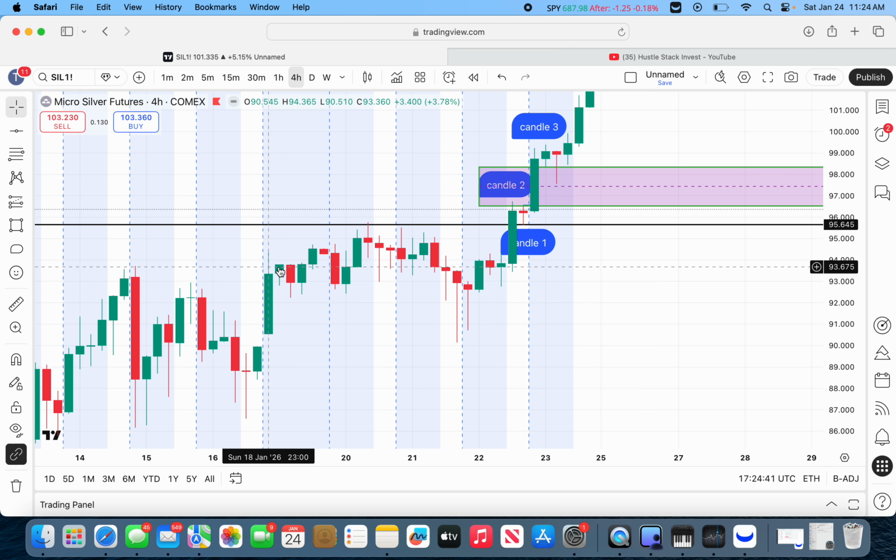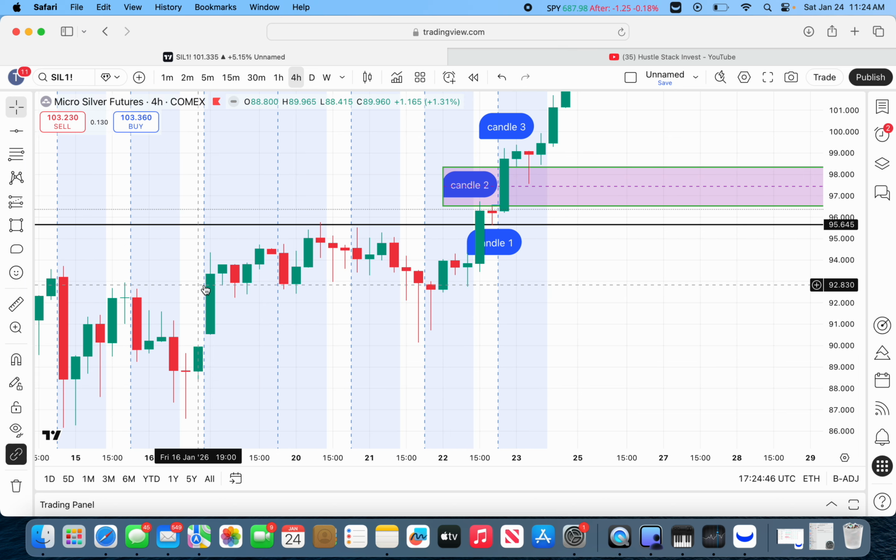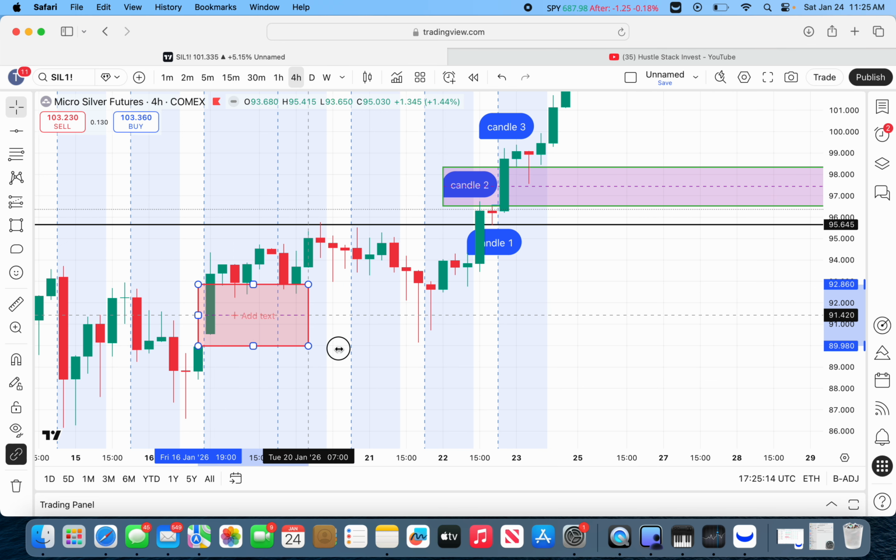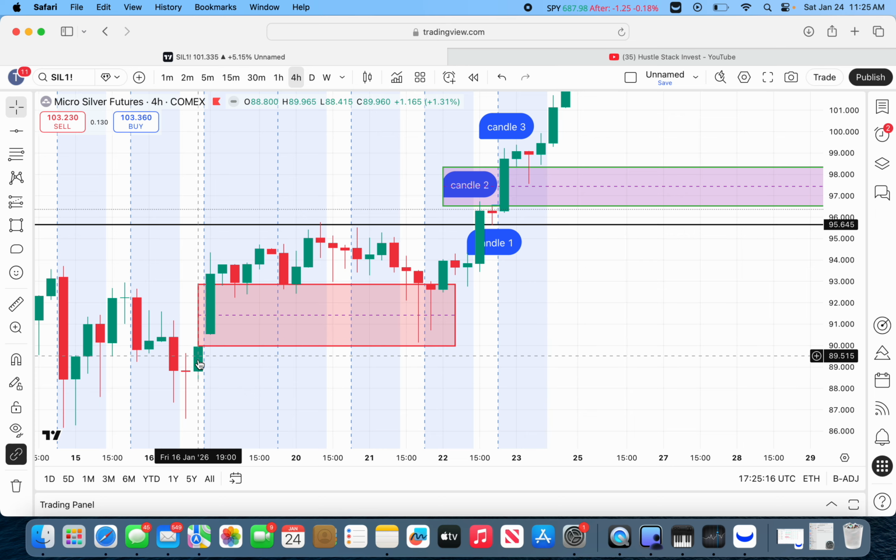I say that because we come here and a lot of people will be like, is this a fair value gap? And don't get me wrong, I'm not going to just say it wouldn't be, but we just can't consider this a valid one just because this first candle that will start that fair value gap doesn't even have a wick, right? So if he was to try to draw it, like I said, from the top of the first candle's wick, which would be basically this candle, we'll have it right here, and then it'll go to the bottom of the third candle's wick, which would be right here. And the gap will look like this.